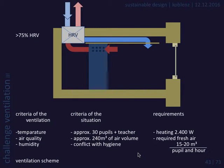And the heating, actually, we need in these classrooms, you really need heating with about 2,400 watts. But if you consider that every pupil produces 100 watt, and you've got 30 pupils, you're actually dealing with neutral. You're not actually pumping any heat into the building. And in fact, we've noticed that we actually want to turn off the heat recovery from May till October. So a long time before the summer holidays, you just want fresh air from the outside and not preheated air.